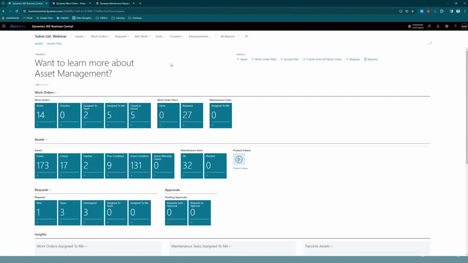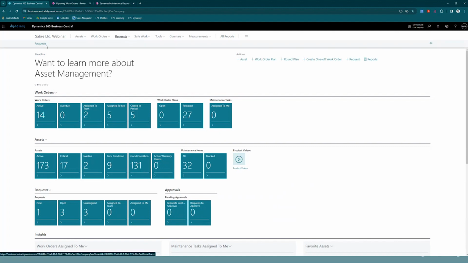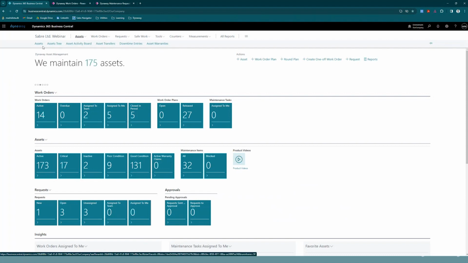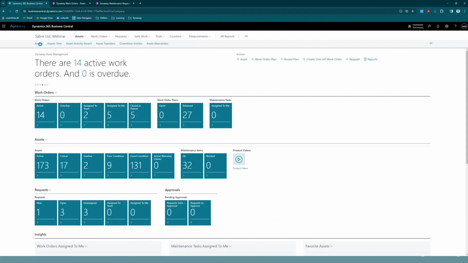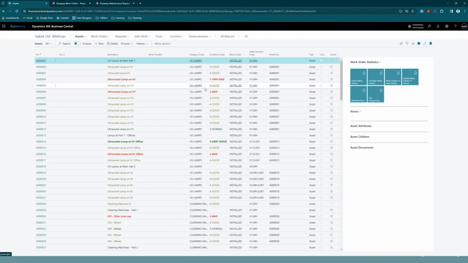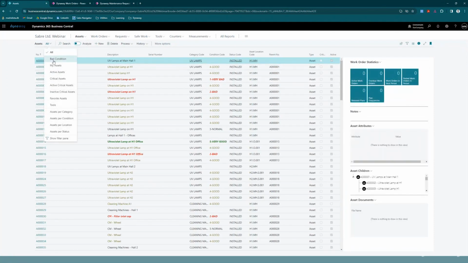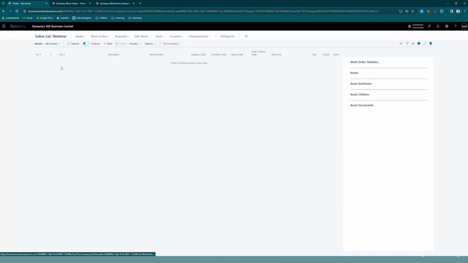So creating a maintenance request, you can either do it from the desktop here, usually where the maintenance planner will be, either from this request tab here, where you can have an action, or you can do it from your asset. And your assets come in, let's say, three ways of finding them. The first one is the assets list, a list as you're probably used to. You can have your filters and all of that you're used to.